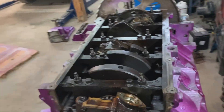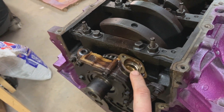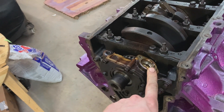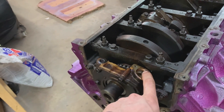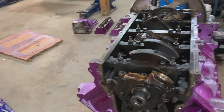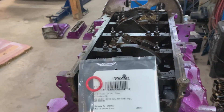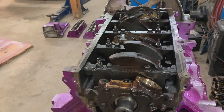Before I get into this, I'd like to point out this little O-ring — Felpro part number 72401 — which can be kind of hard to find. It goes into the oil pump pickup tube right here. This was a big problem with the early 6-liters and some other LS stuff: when installed at the factory, the O-ring would tear — too small or too big — and instead of pulling oil from the pickup tube it would pull air. That caused low oil pressure and a lot of engines seized up and had bearing troubles. So always replace this. Even if the one on your pickup tube looks good, go ahead and do it. I think it's about five bucks — cheap insurance.